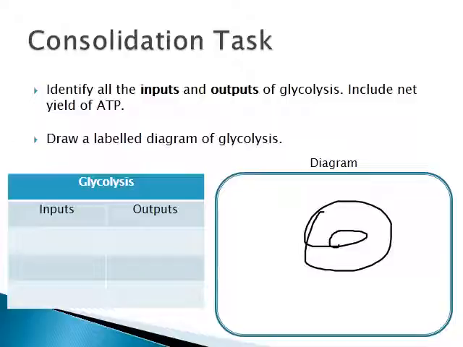Look, you could as an output list H plus as a hydrogen ion, and you could list electrons, but it is much easier and more streamlined just to show the NADH, because by writing that, that incorporates the fact that you've produced the hydrogen and electrons, and that tells whoever's reading your answer that you understand that's what's happened.